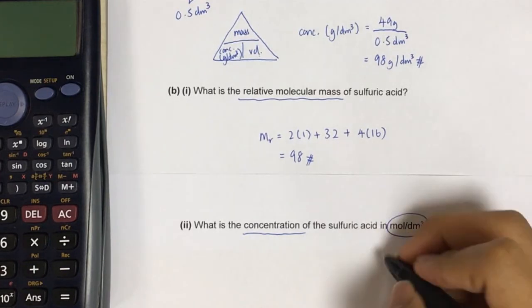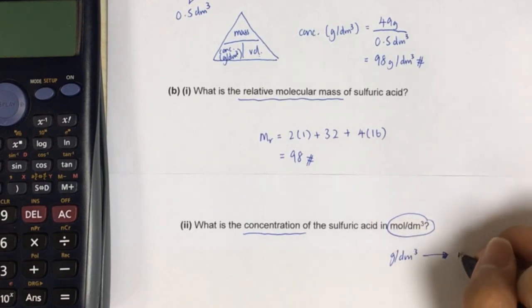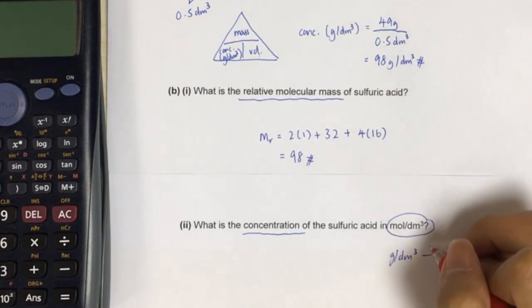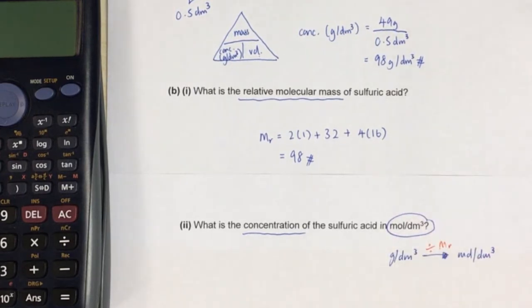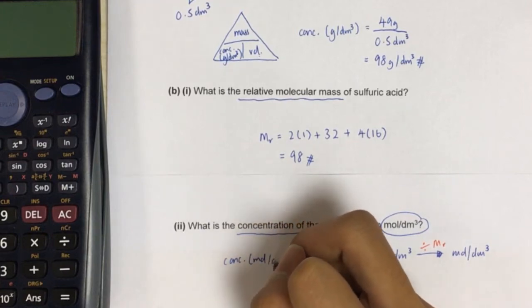Once again, you'll notice that the question is asking us to convert the value of concentration into mole per dm cube again. So take some time to recall why exactly is a shortcut to do so from grams per dm cube. Yes, you're right, simply divide it by the relative molecular mass. In this case, that value is 98. So let us do the calculation quickly and let's see what is the value that we derive.